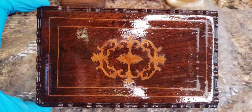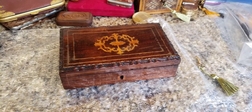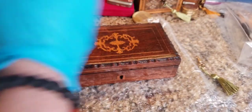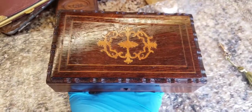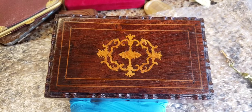All right, so 30 minutes, I'll be back and we'll go to step two. So I'm just going to do a quick wipe off to show you guys, if you want to do this yourself. And just wipe it off, that's all. Get the excess off, and then we'll go to the next step. Okay, so I just wiped it off and you can see the incredible shine. And we're not done yet. So now we're going to condition it.